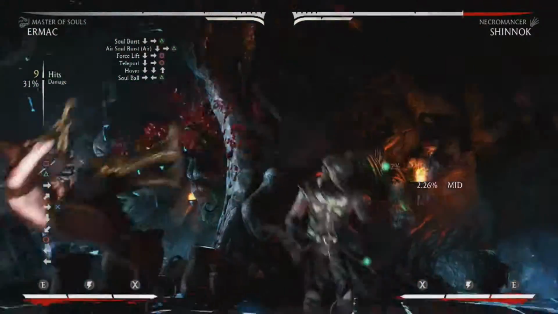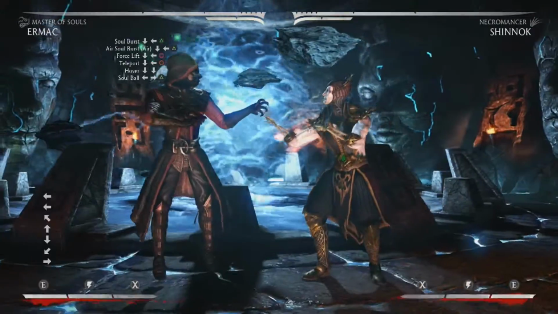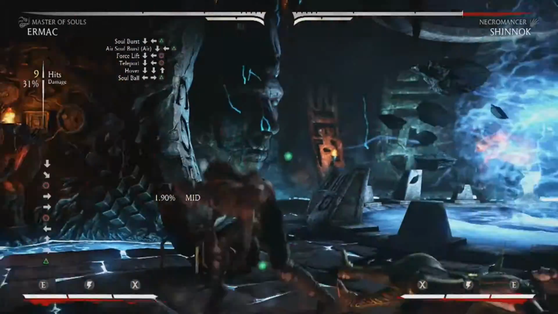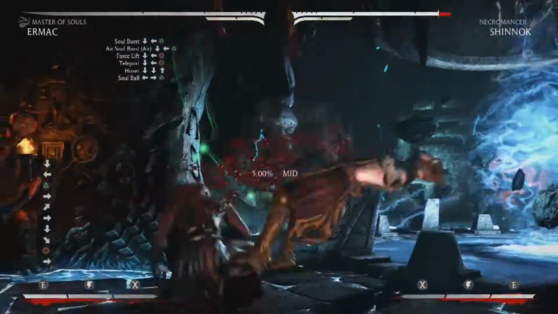But for his air teleport, it's very easy to combo out of. All you do is you do forward 4 into Soul Ball, and you can get quite a lot of damage off it too.